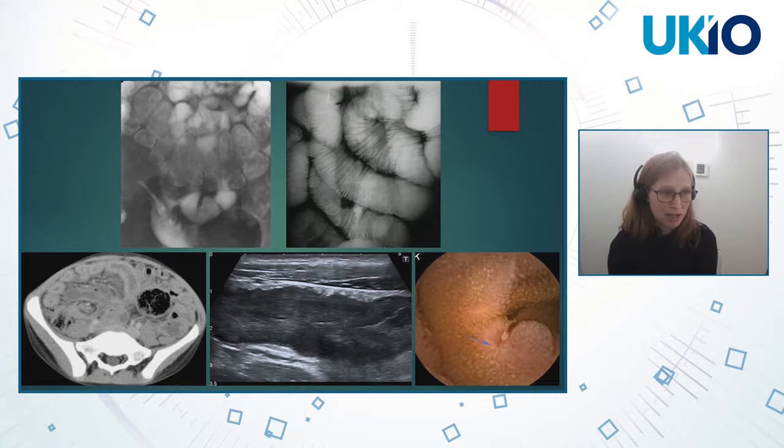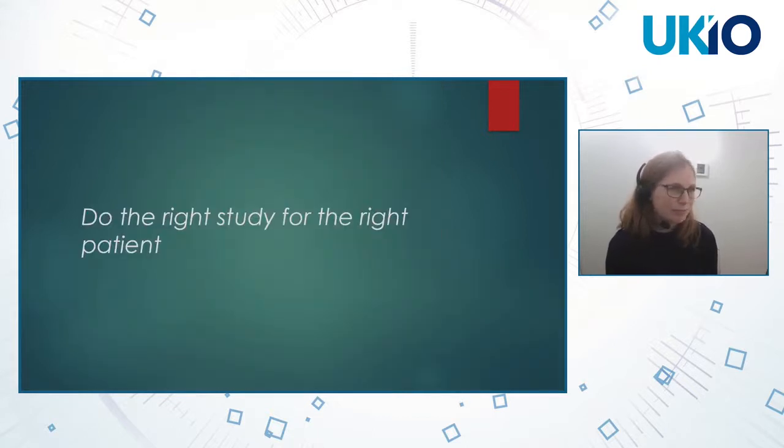In the paediatric population, we do a huge amount of small bowel ultrasound, actually, and the resolution that you can get for the different bowel wall layers is actually, I think, much higher on some of the new scanners than you can get with MRI. You don't necessarily need an oral contrast agent to prepare the patient for their small bowel ultrasound, and you can compensate real time for any patient motion. And of course, there's virtual capsule endoscopy as well. So the key is really picking the right study for the patient, and just being aware that sometimes MR enterography is not necessarily the be-all and the end-all of small bowel imaging.